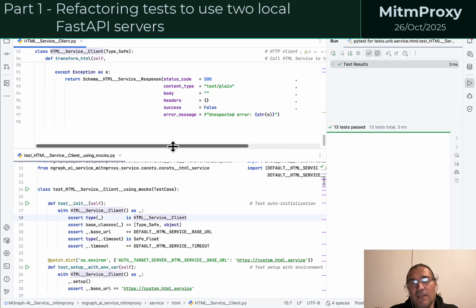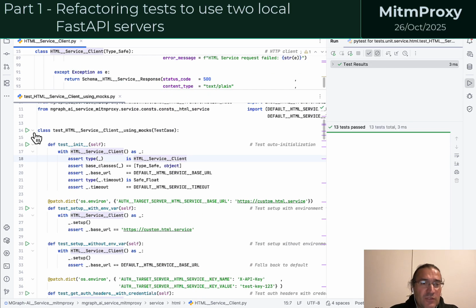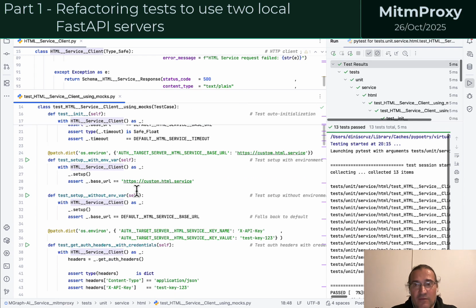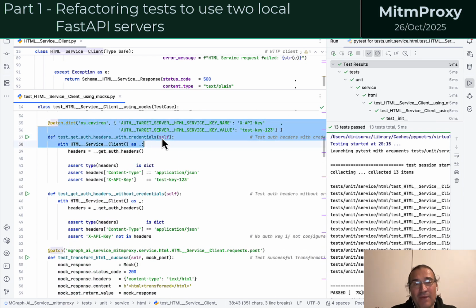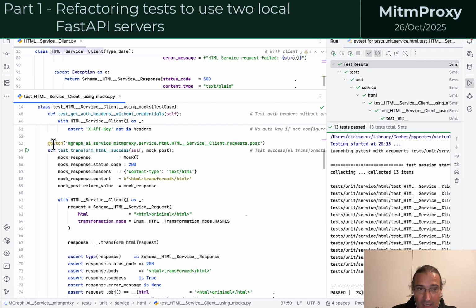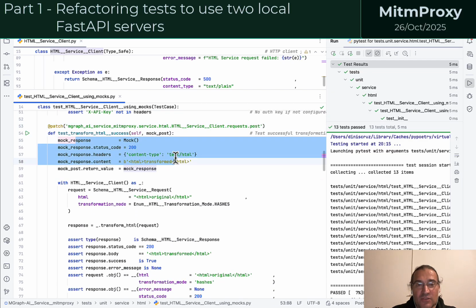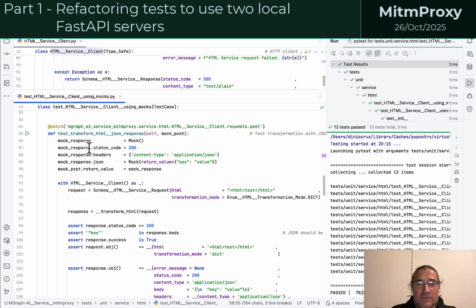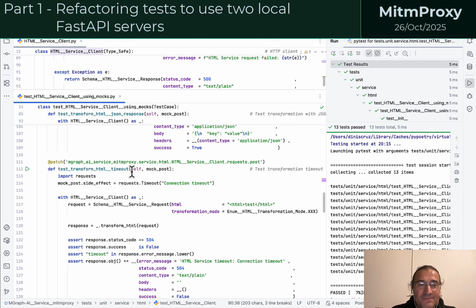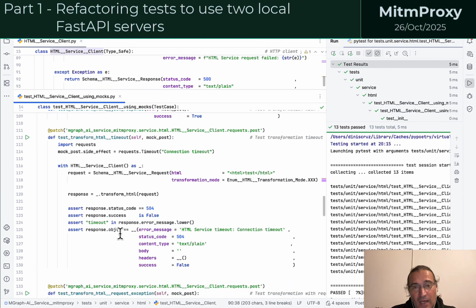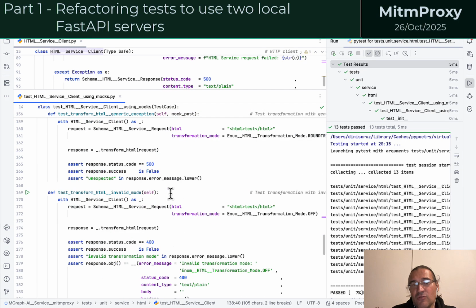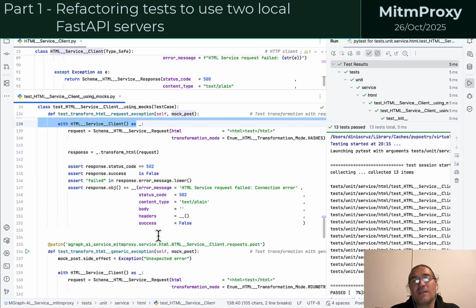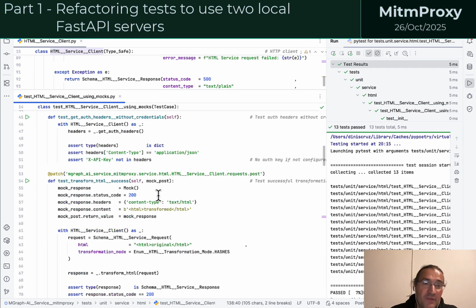So basically, Claude did this, which is quite good, and I always curate the tests and improve them a bit, but fundamentally it's using mocks and patches, which I never like, right? Because this thing is actually doing the request post, is actually pretty alright, mocks the response, and it was kind of okay, right? So at this level, I was like, okay, I can live with this, right? So you can see basically it mocks the request, right? And then you can control it and check. I never liked this because I much prefer to execute a lot more stuff, but this was kind of okay.